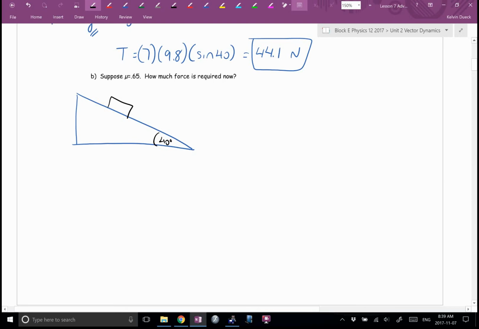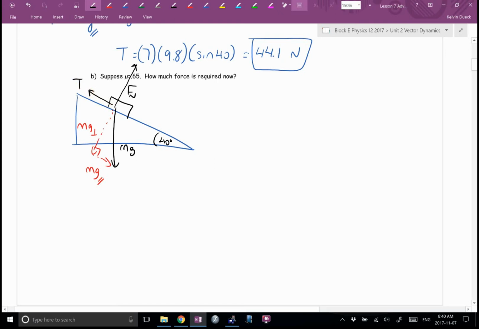What are the forces acting on this? Get the obvious one. So we have mg down. We're going to break it up into mg perpendicular and mg parallel. What else was there in our free body diagram? Normal force. Looking like that. What else was there? Tension. What else? Now there's friction.